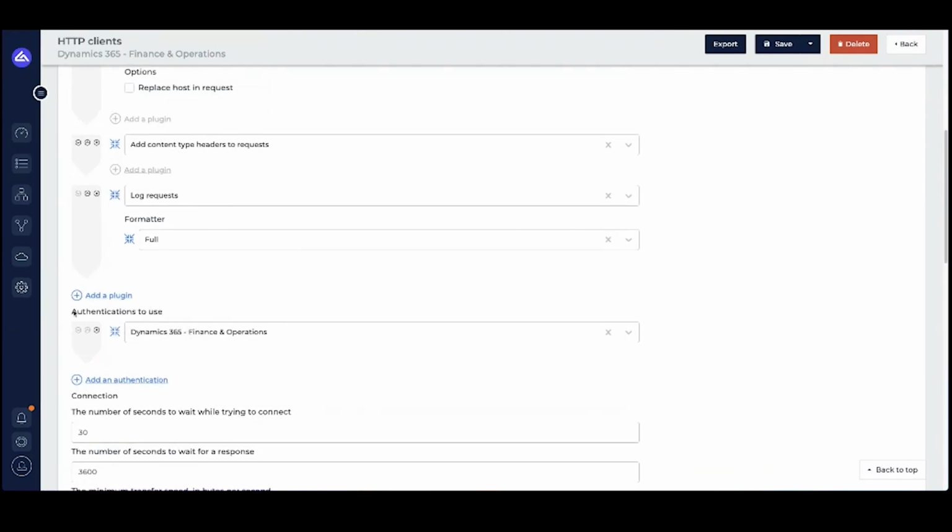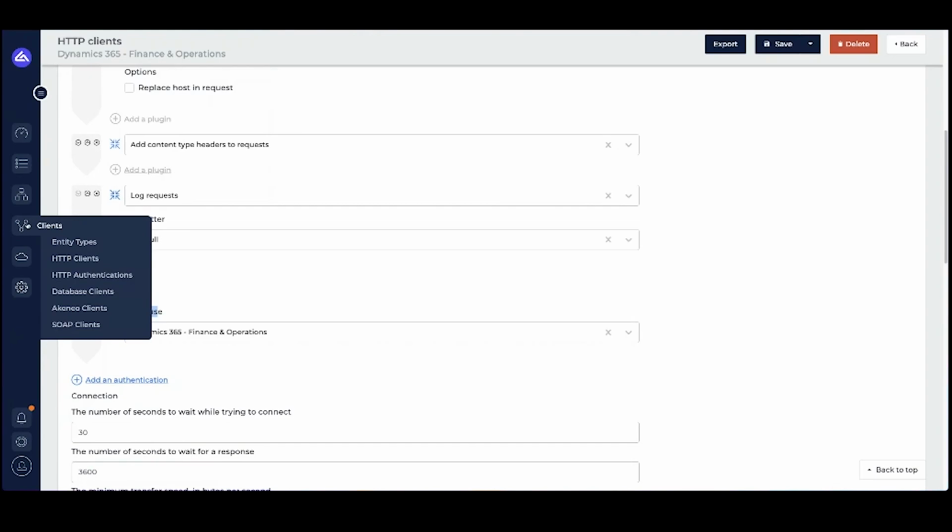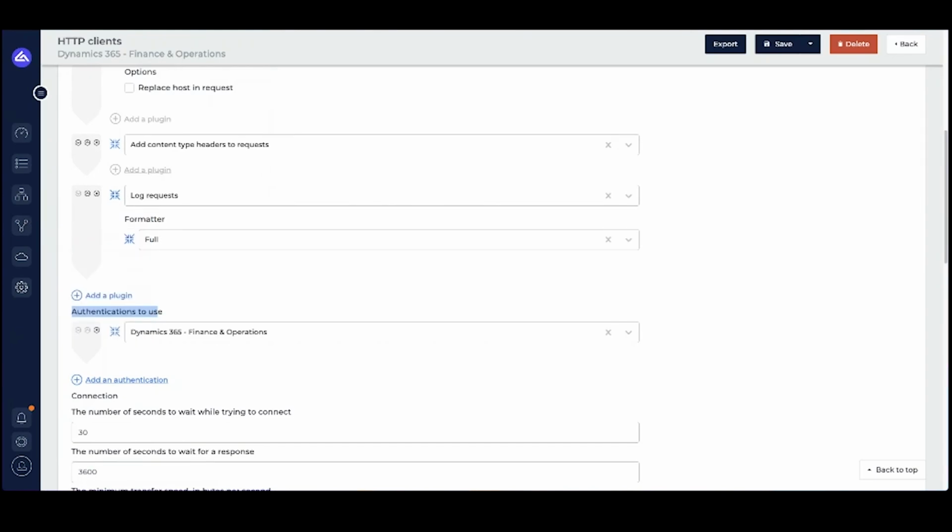Then down here, we can also see that I configured an authentication. And an authentication basically contains information for you to say, okay, I'm authorized to view those resources. So if I'm going to pull order information, the system needs to know, okay, you are entitled to do so. This authentication enables that functionality. We can also configure this from the user interface. So let me go ahead and open this authentication.